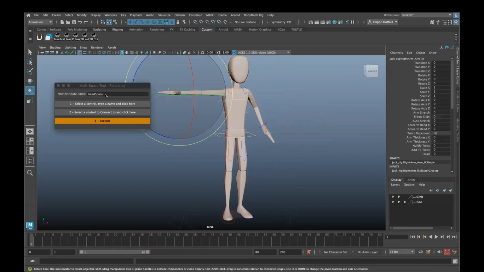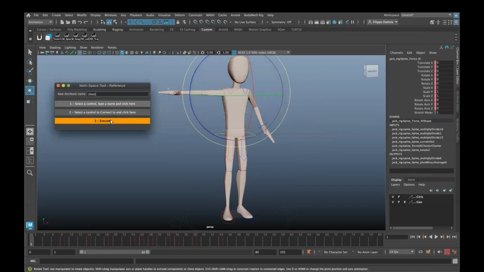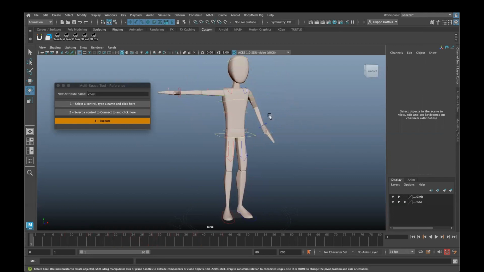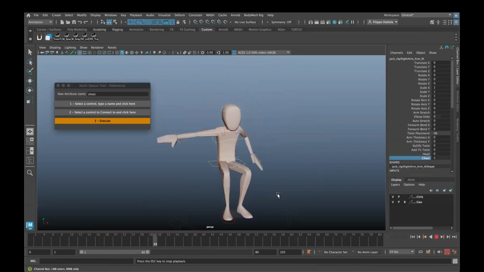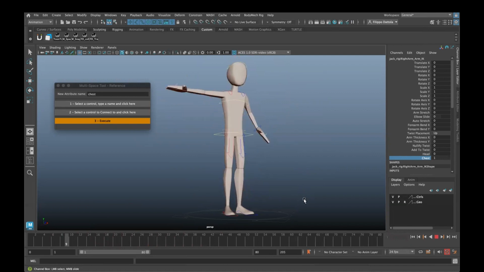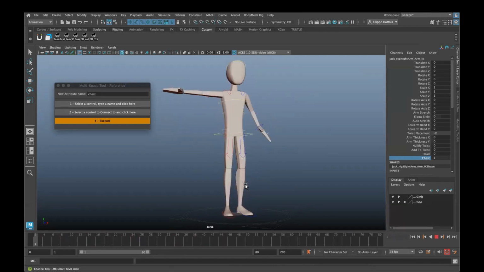What if I put the chest space here and see what happens? So I put the chest here, I define what the chest is, and then execute. And if I switch to chest here, enable it, I already get some kind of overlap, which is nice because I have this animation for free. And once again, there are no keys there, and I can animate on top.